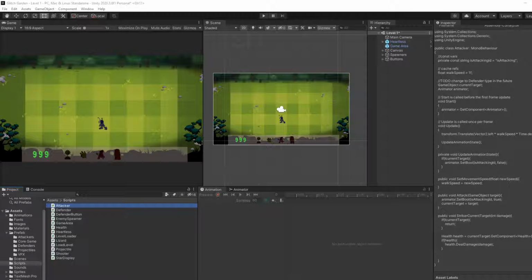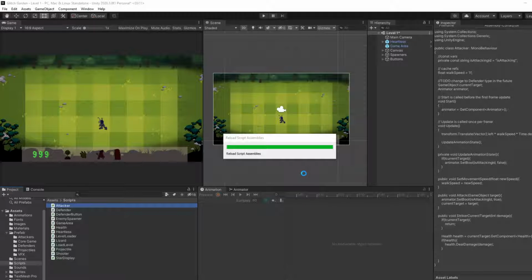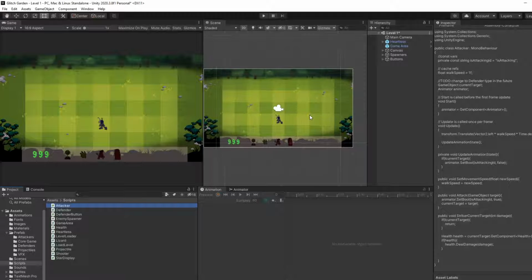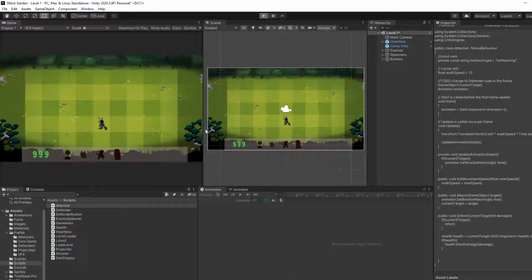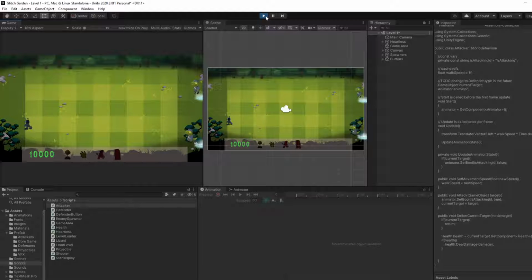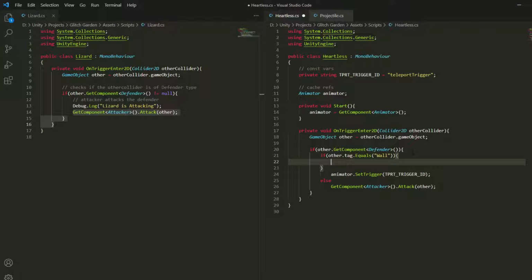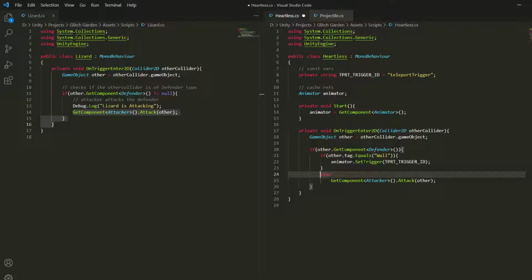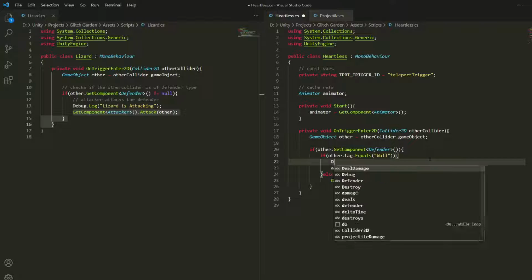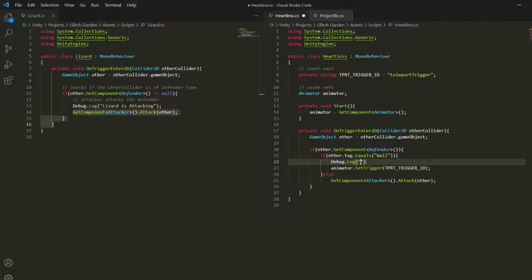Alright, so let me see how it looks. No compiler issues, that's a good sign. I should probably debug though. So like, jumping over wall.